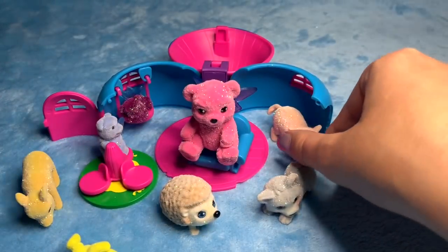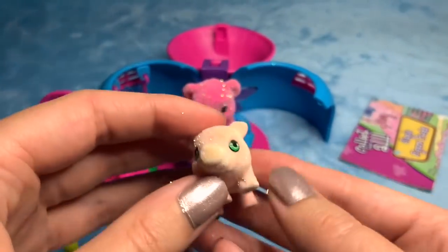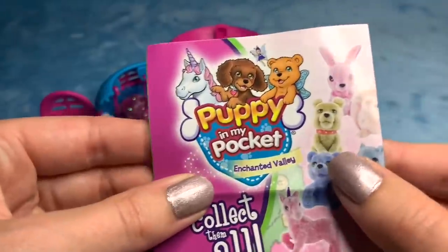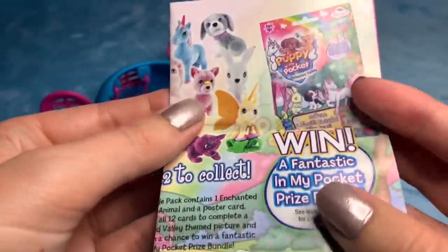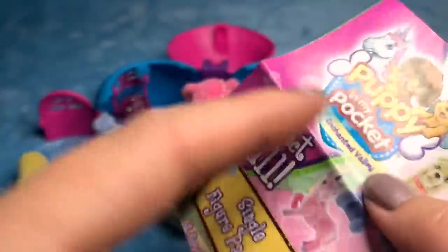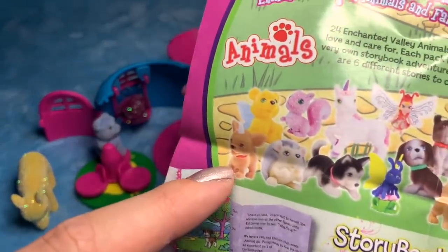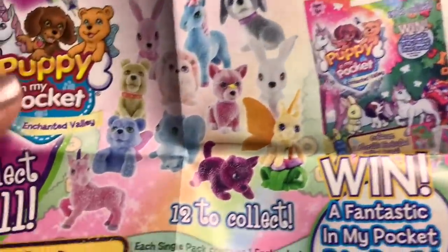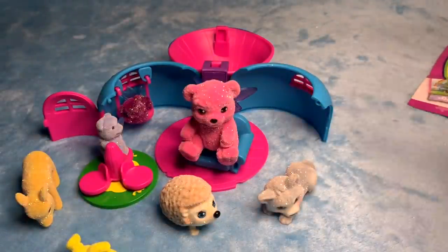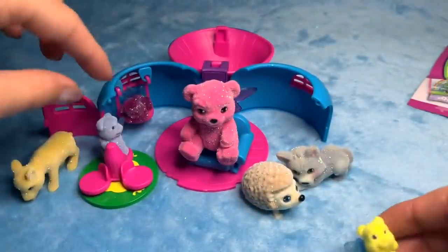Oh, by the way, I think I noticed something on the big one — look, tiny tusks! So I think it's like a warthog. I don't think it says any names of them on here. It just has pictures of them. I like the unicorns and the rabbits; I think the butterfly is one of my favourites though. But look at these ones — look at the squirrel! Is that a dog with a unicorn on it? I'm not even going to question it. Yeah, I like the squirrels — I would have liked to have gotten a squirrel. I really want all of these. I'm going to display them in front of my gaming setup because I think they just look so cute and aesthetically pleasing to me — the colours of them as well.